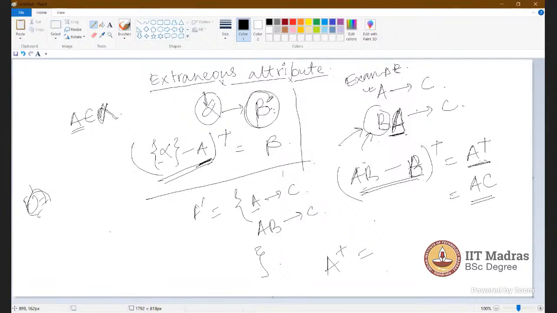This one is for when we have to check whether A is an extraneous attribute or beta is, so we will come to that later. Sir, I am saying that we have AB here, so we remove B from AB. Then the left one is A only, so we cannot use AB determines C, because we only have A. We have to calculate the A closure only. So there is no need to remove this from the functional dependency set; it doesn't affect this particular one.